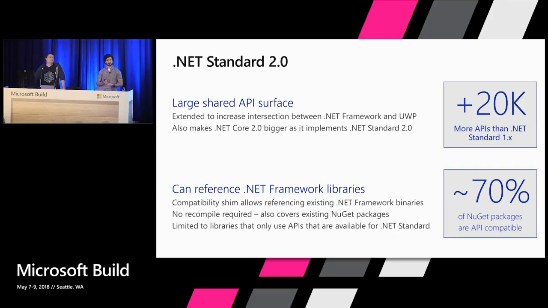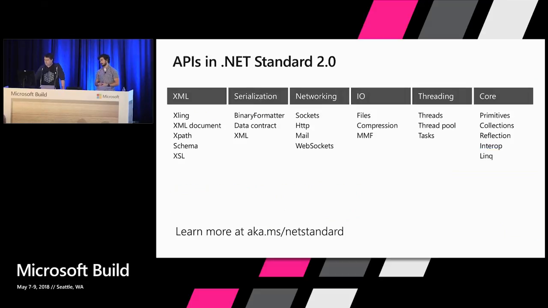One of the things that we also added was a compatibility shim layer for existing .NET Framework libraries. So say you reference a NuGet package that doesn't do anything outside of .NET Standard and you want to consume it, you can do that in a UWP project at your own risk. Things may break a little bit, but so long as you test it, it should work. Some examples of the top-level namespaces available in .NET Standard 2.0, which greatly expanded with .NET Standard 2, are listed here, but you can get a lot more information at aka.ms/netstandard.